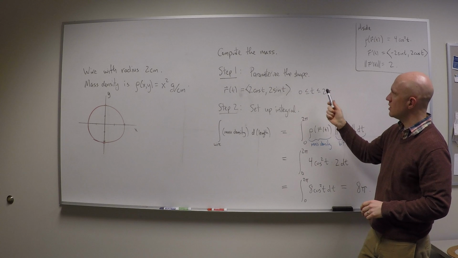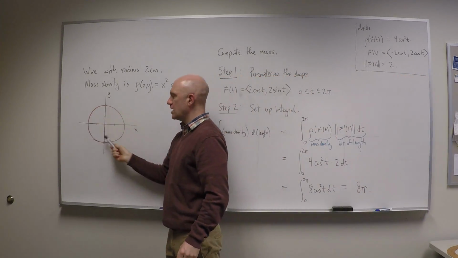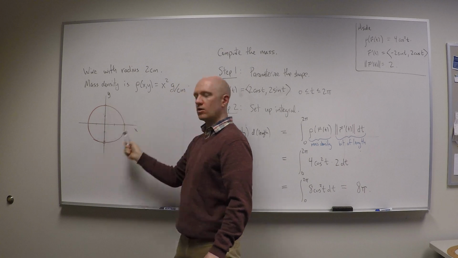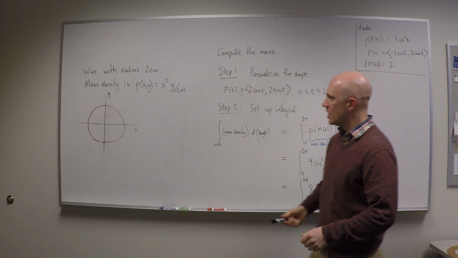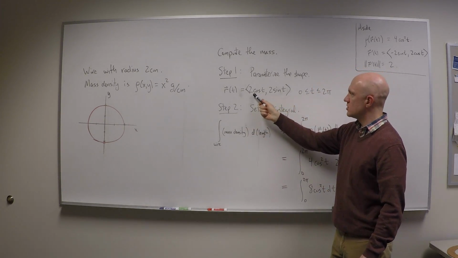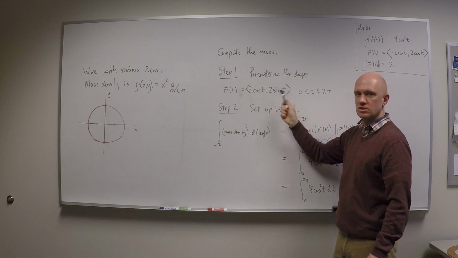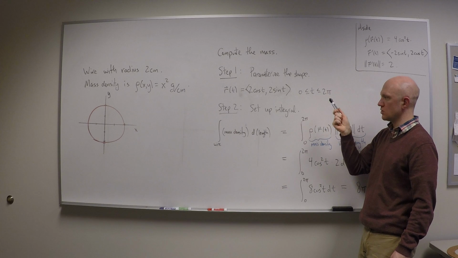If we're going to compute anything, we need to know the shape. So this is a circle of radius 2, and it doesn't matter if I go clockwise or counterclockwise around it in this instance, because this is a scalar line integral. So I'm going to parametrize this just counterclockwise as 2 cos t, 2 sin t. So that's the x and the y coordinate. t is going to go from 0 to 2 pi, all the way around the full circle.